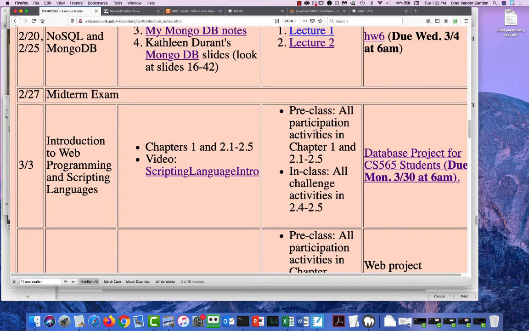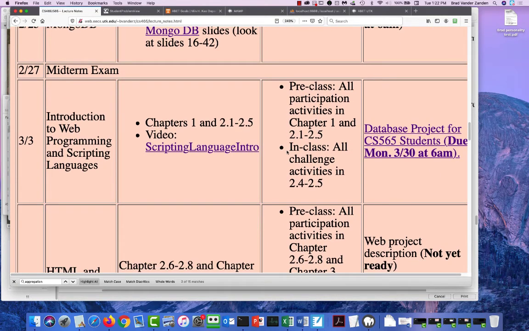You will note that there are now these challenges in the book. Those are things that are a bit more difficult than the participation activities. They're more like coding. So those you'll either complete in class or before the following class. They take the place of the quizzes. So you didn't like the quizzes maybe, now you'll be doing these challenge activities.